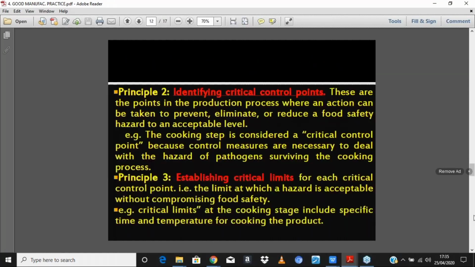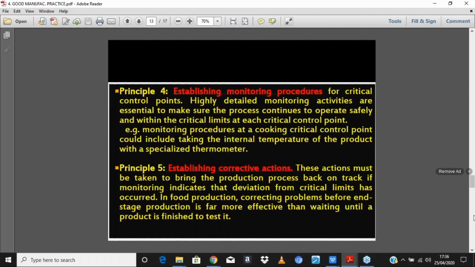And the next thing is what? Identify your critical control point. We said the critical control point is that point at which something can be done about the hazard. Beyond the critical control point, nothing can be done about that hazard again. The example we saw is that the cooking stage can be used as a critical control point, where you can still deal with the survival of any microorganisms, because heat kills them or renders them inactive. So establish monitoring, so that you do not declare food fit for use when it is not.